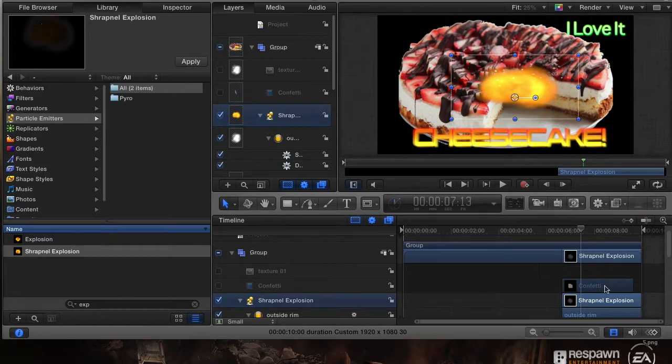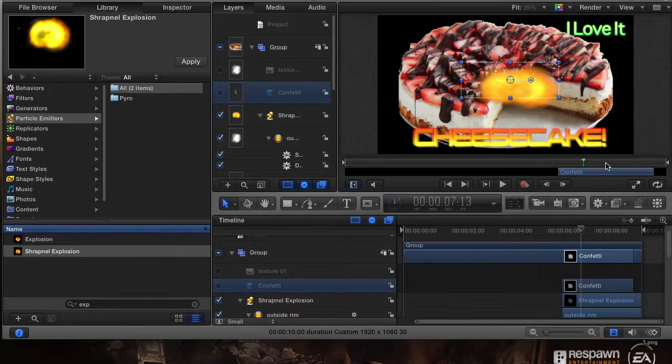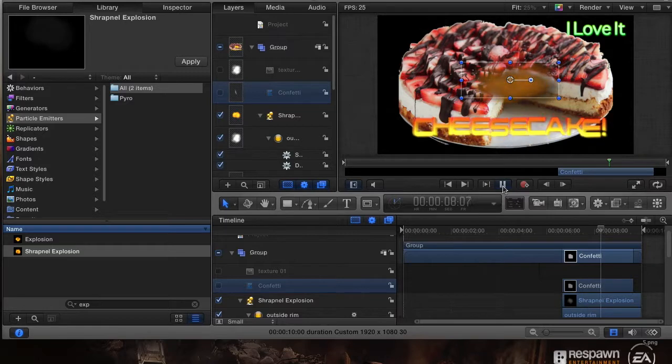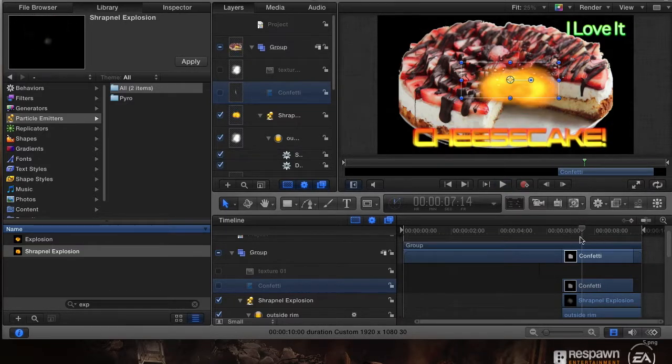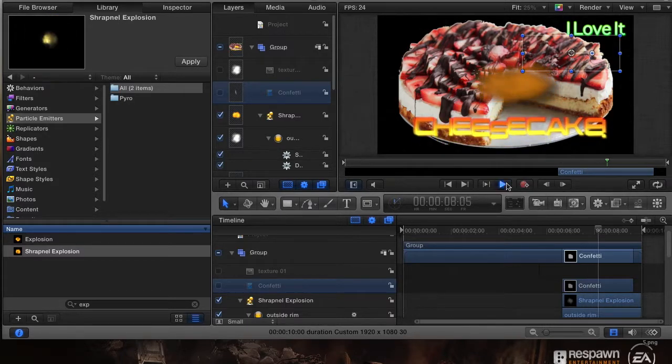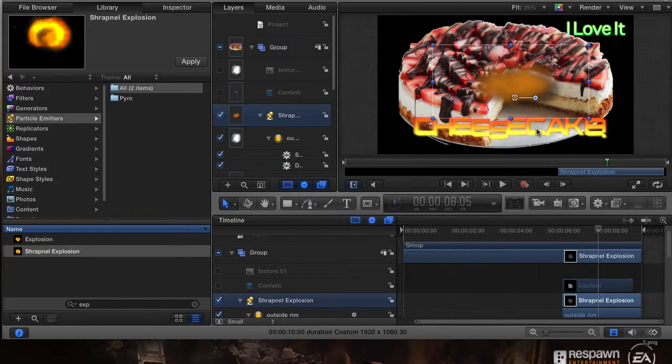Confetti itself. Let me see what that's for exactly. Yeah, the confetti. I can't seem to figure out what the confetti is for. I thought it was the little pieces right there in the explosion itself, but it looks like it's something completely else. But I assume it's required here just for this explosion.